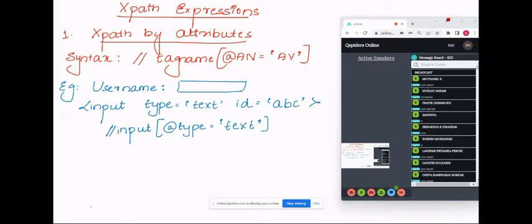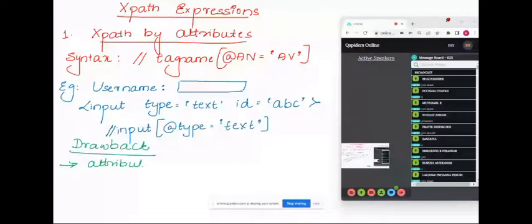Okay, but this also has a drawback. So what is the drawback? Attributes are mandatory. So without attributes, can I write this?